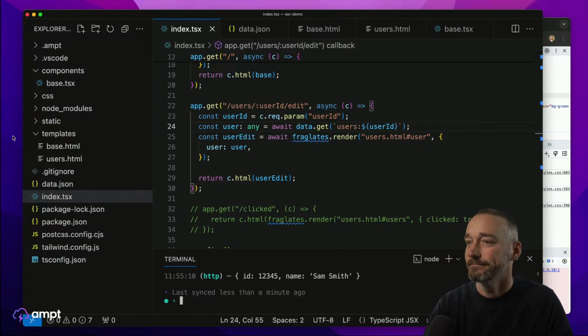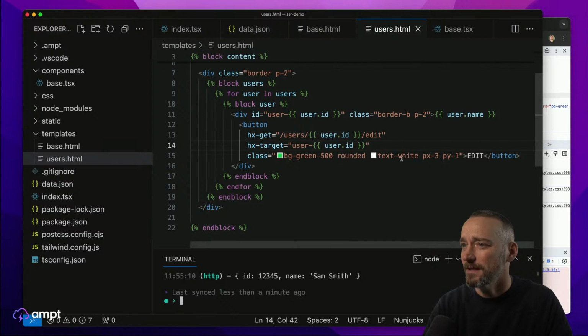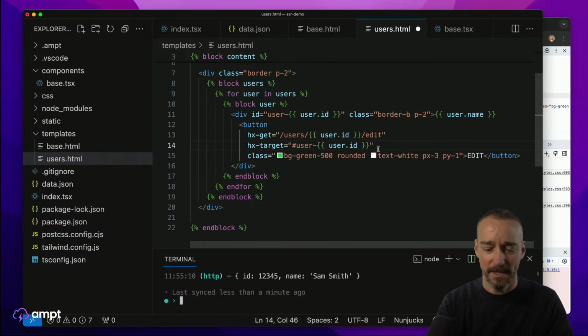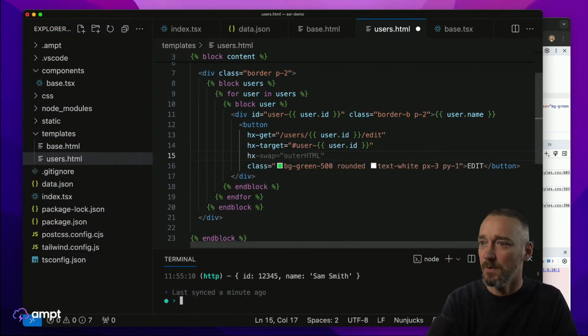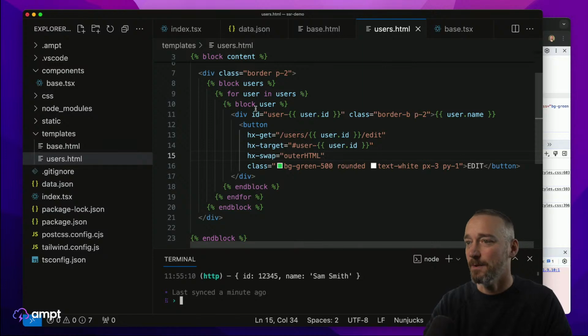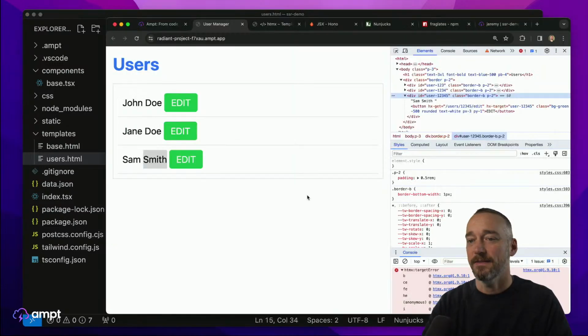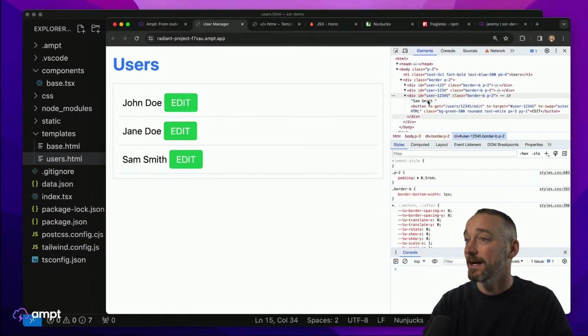Oh. This would be helpful if we target it using, you gotta put the pound sign in, that's important. And then the other thing we want to do is we do want to swap the outer HTML. So we'll do swap outer HTML like that. We want to replace the entire thing. Okay, so now this should work.